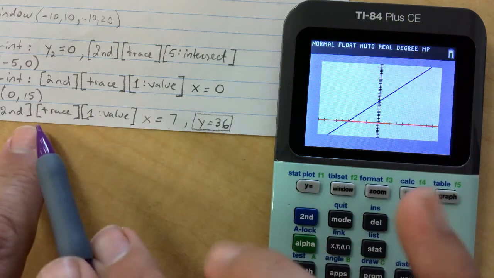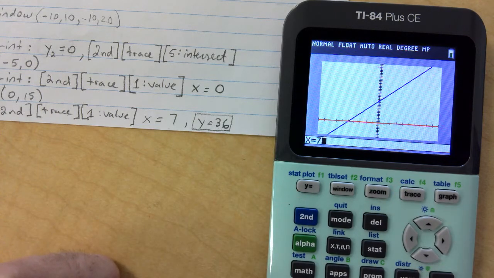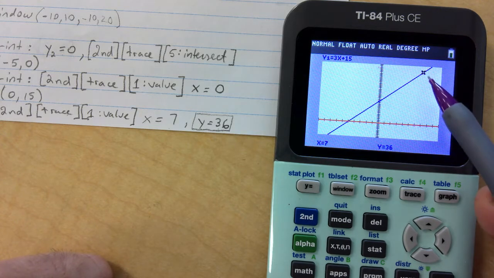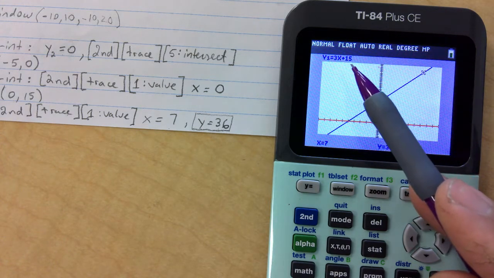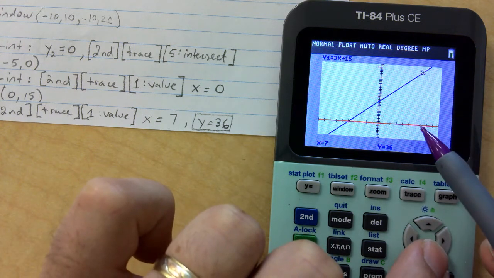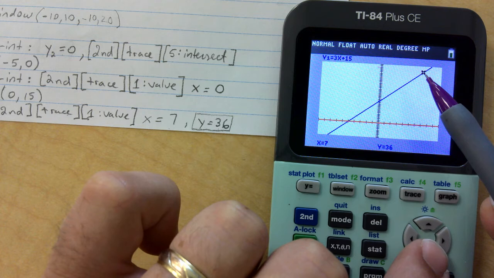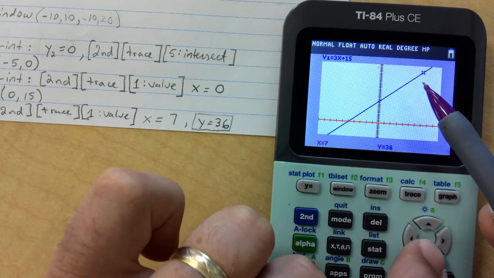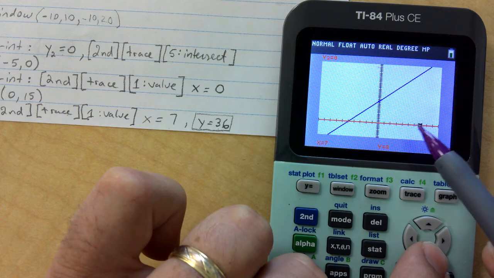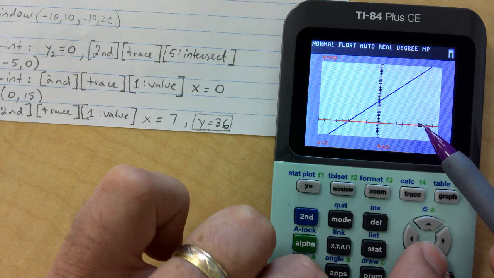But let's go through these steps again. Second, trace 1, x is equal to 7, hit enter, and now it will actually appear on your actual graph. And again, it's basing it on this line, the y1. That's where you're on. If you wanted to find it for the other line, because the other line could also be a diagonal line, you just have to know which line you're working with. If you go arrow down, it's still 0, right? Y is always equal to 0. No matter what x value you put in here, it's still 0 for the second line. So it's good to know, though.